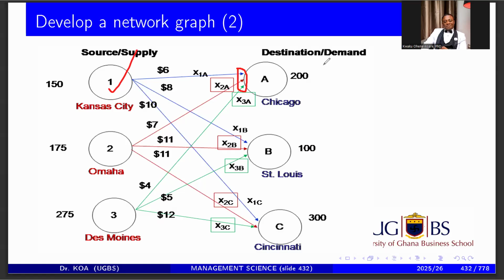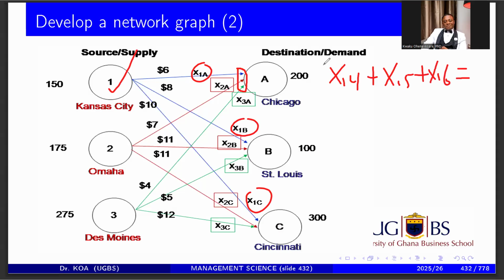All right. So you're going to apply the equality sign. So for the first one, you're going to write the arcs that are leaving number one. The first one is x14 plus the next one. This is the first one, this is the second one, and this is the third one. So the second one is x15, and the next one is x16. Then after that, you write equal to, because we know they are all going to be equal to. Then you write the supply, and that is 150. That is how you write the first constraint.